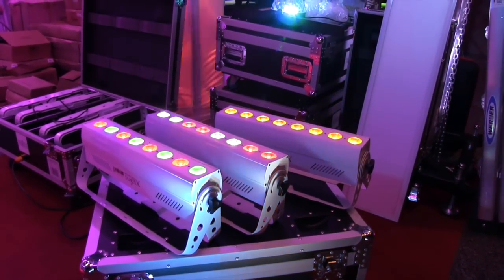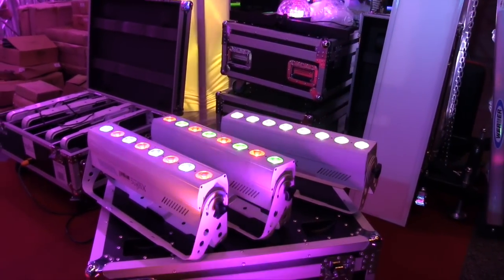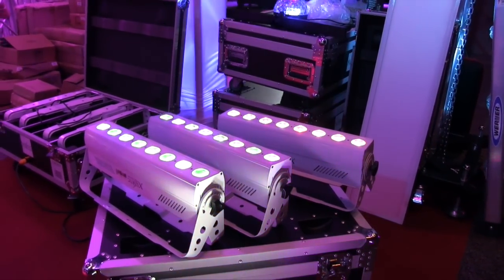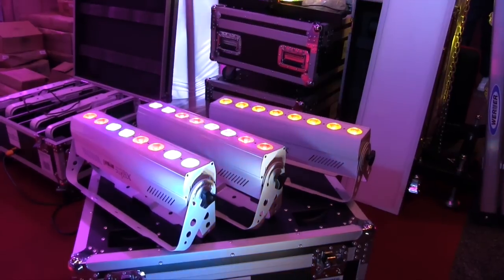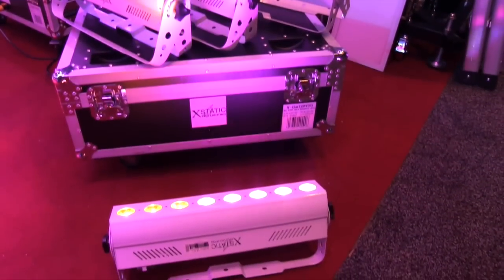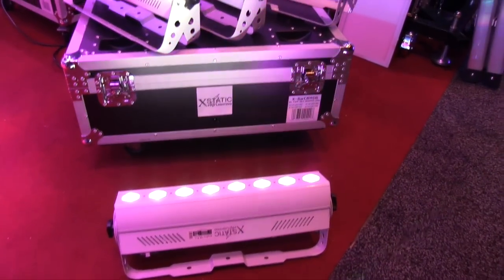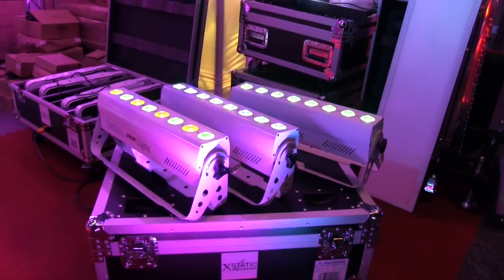As we've been setting these up, the adjustable bracket that locks in there — you can do a lot of different things, set them up at angles, whatever. That bracket is really going to be a nice benefit. As a mobile DJ, you want customizability. You want to set different configurations: one night it might be a wash, the next night you've got it up on a truss and you're having a disco party.